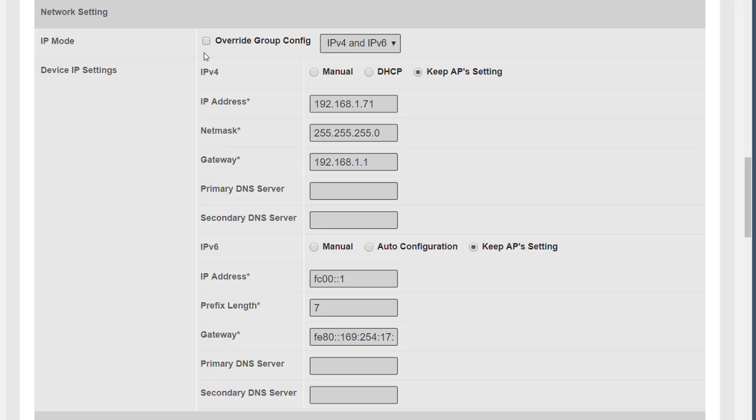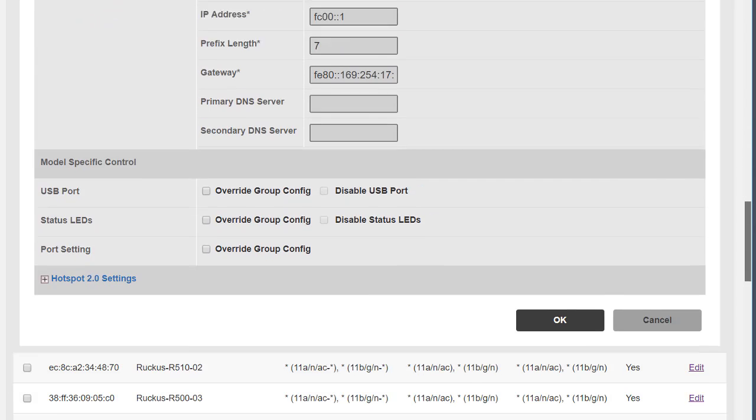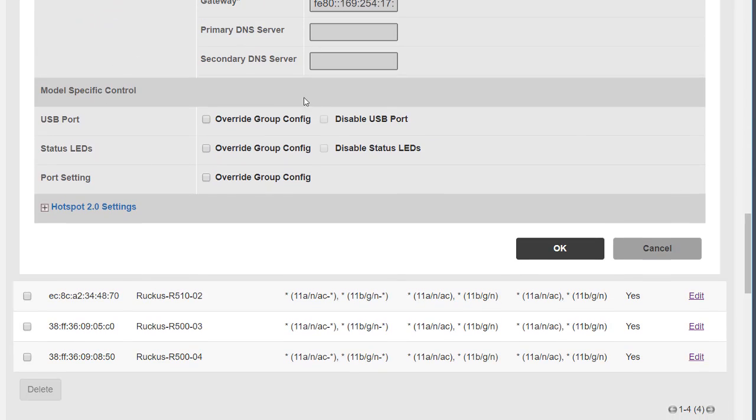Well, it's picked its IP up from DHCP, but we can change this into a manual setting here if we want. We've got both IPv4 and IPv6. And then we have some model-specific control. This will override any model-specific settings that come under the model-specific control of the group settings. The Hotspot 2.0 settings are to do with hotspot services, which are outside the scope of this course, and we won't cover that any further here.